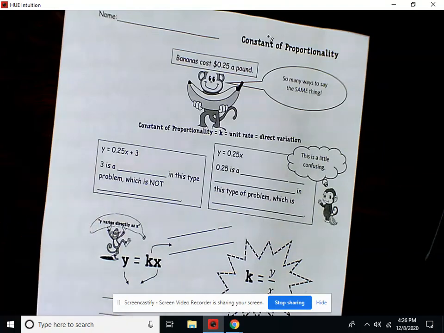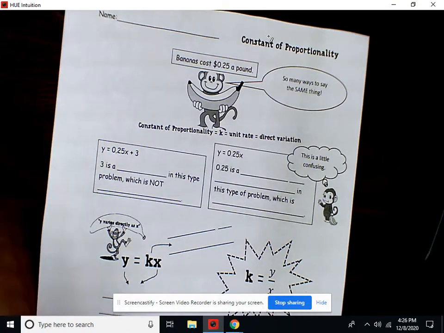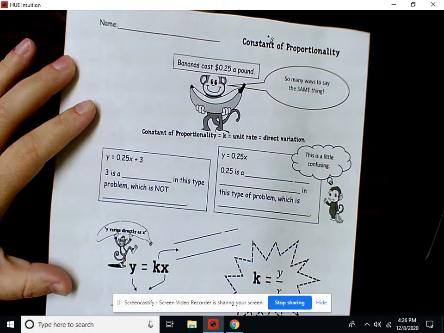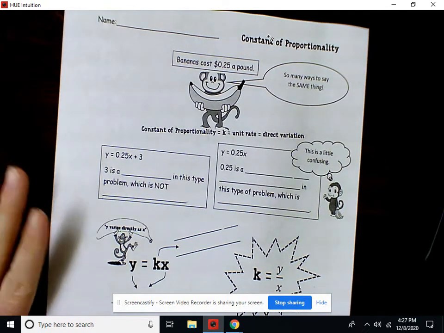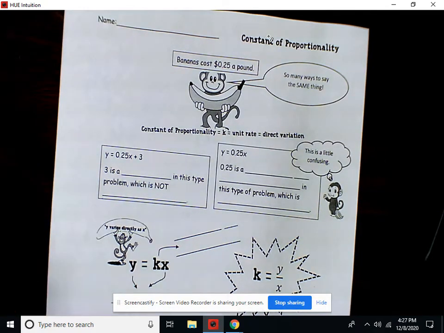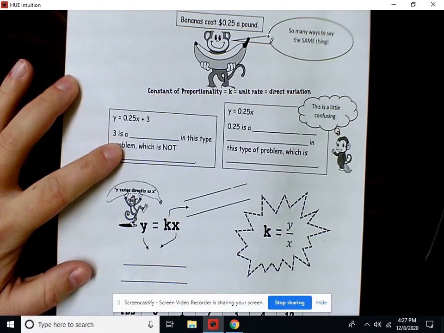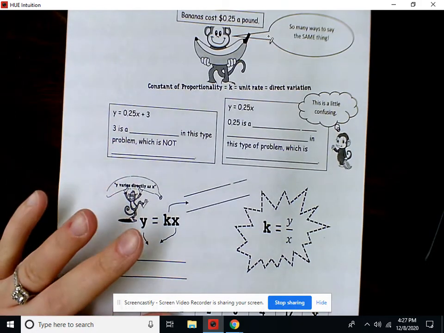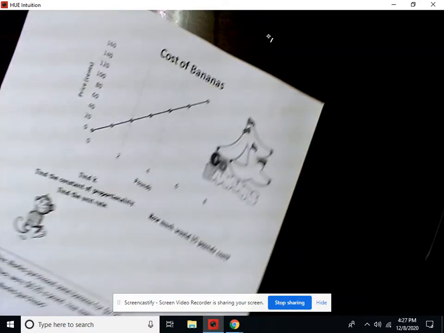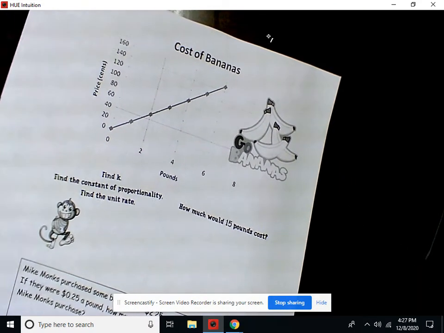All right, for today's lesson, we're going to be learning something new. We're going to be looking at what's called constant proportionality. It flows kind of right into what we just finished up, which was unit rate. We're going to be looking at 4 different types of sections today. So the first section we're going to look at is our equation, and then we're going to move to our table, and then move into our graph, and then to our word problem.